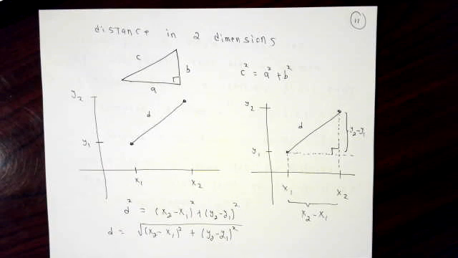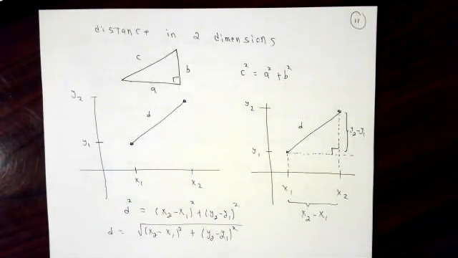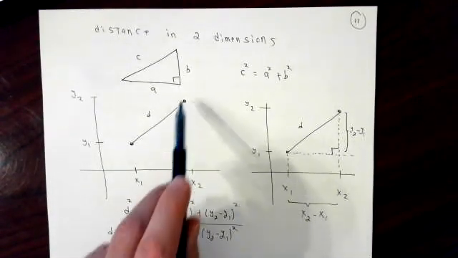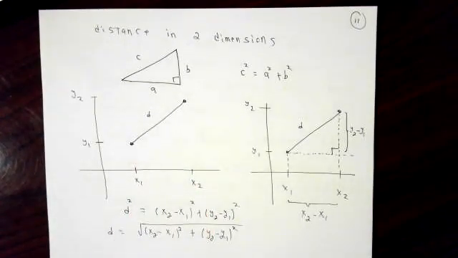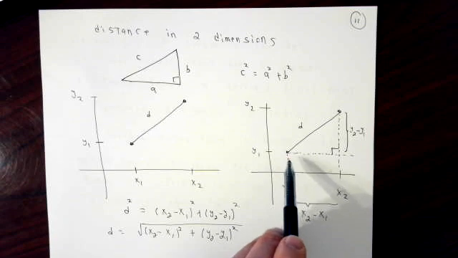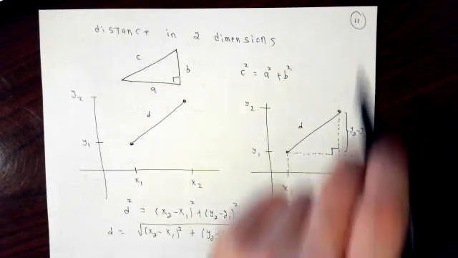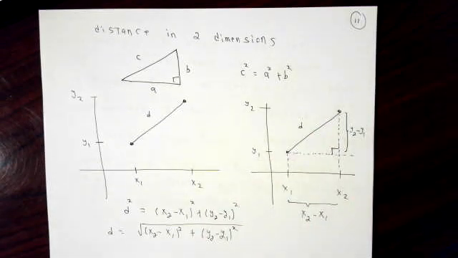So imagine that you've got 2 points. One of them, this one, I'm going to call x1, y1, and this one I'm going to call x2, y2. The distance between them, I'm going to call that distance d for distance, and I want to figure out a formula for d in terms of the 2 points' coordinates. So here's what you do. Start at the bottom and draw in a line that's parallel to the x-axis. Start at the top and draw in a line that's parallel to the y-axis.